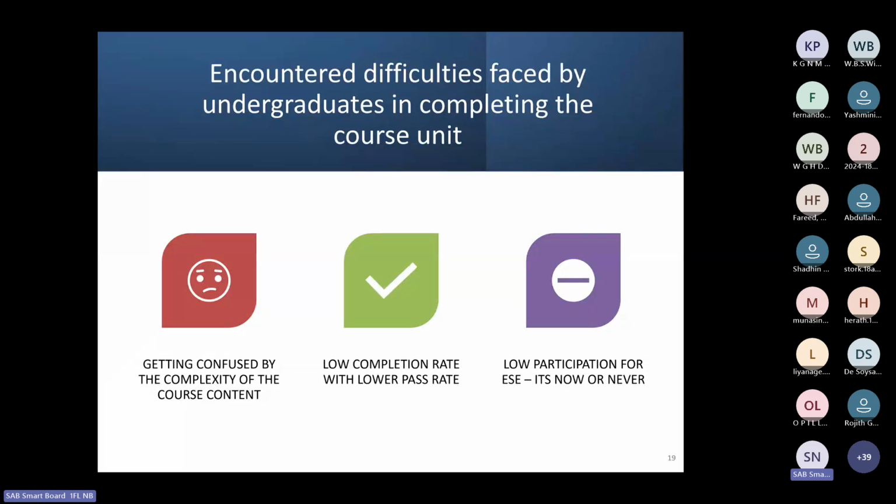If you don't manage your time very well within these 15 weeks, at the end you have this many big books to study, as standards 1 to 17 are there. You have around 10 standards, plus consolidation and ratios. So think about the content: there is a huge amount to be studied, along with the other work responsibilities students have. Most of the people are working, so it's very hard to manage. That is one main issue that students are facing.